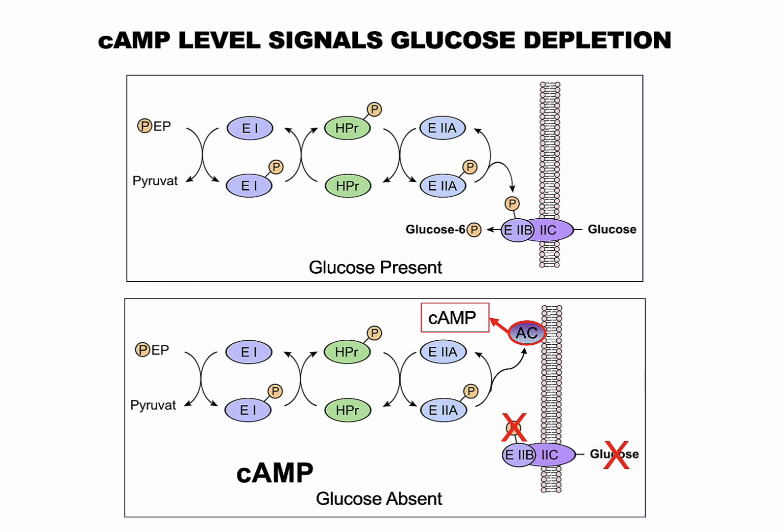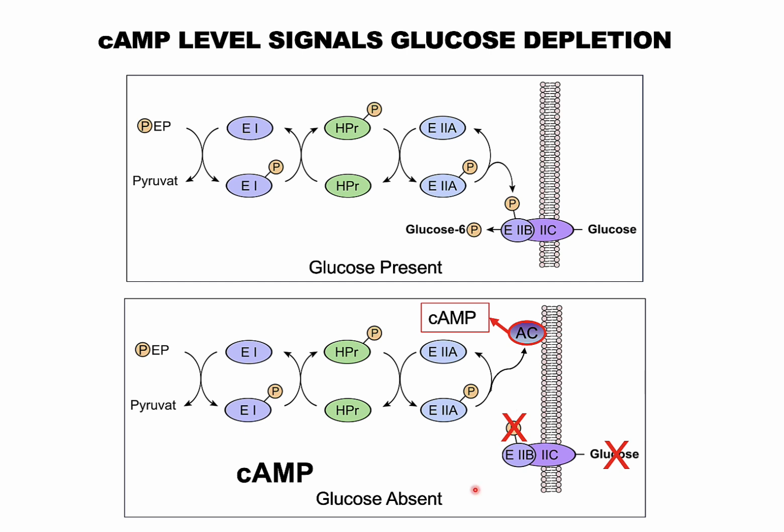The ability to switch from glucose use to another substrate like lactose is a consequence of the activity of an enzyme called enzyme 2A, E2A. When glucose enters the cell, it is phosphorylated by the enzyme E2B. Glucose 6-phosphate is the first substrate of glycolysis in cellular metabolism. At the end of glycolysis, pyruvate is produced from phosphoenolpyruvate, and the phosphate is transferred back to E2B via E1, HPr, and E2A, known as the phosphotransferase system.